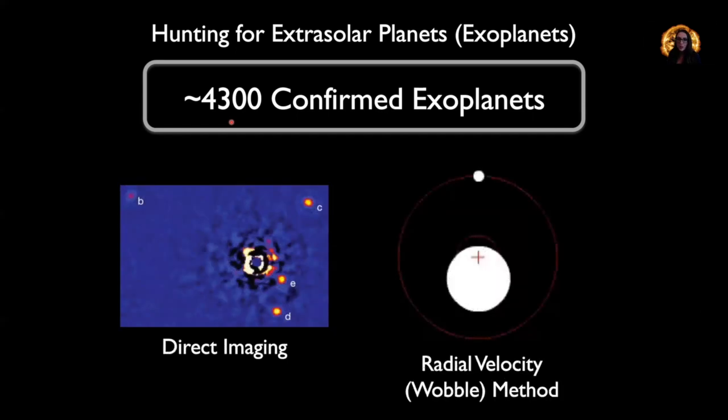These first 2 ways I'm going to talk about, this first one is called direct imaging. And that's where you literally take a picture of that distant solar system. You can really only see that distant solar system in infrared wavelengths of light and also radio waves. Very long wavelengths of light, because the planets are emitting light in the microwave and infrared part of the electromagnetic spectrum. But the thing is that whenever you directly image a stellar system, that star is emitting so much light in the visible that it kind of keeps you from seeing those other planets that are orbiting around that star.